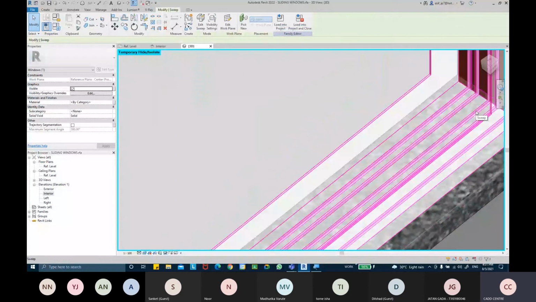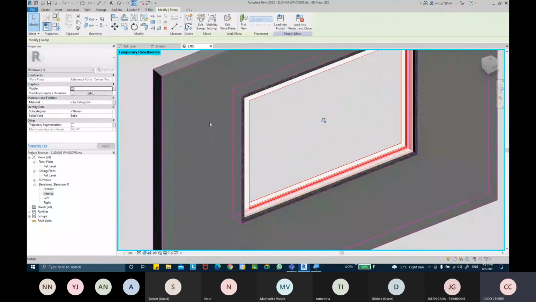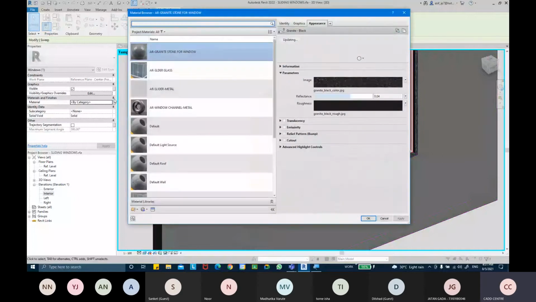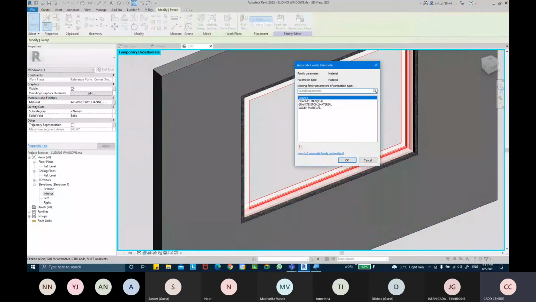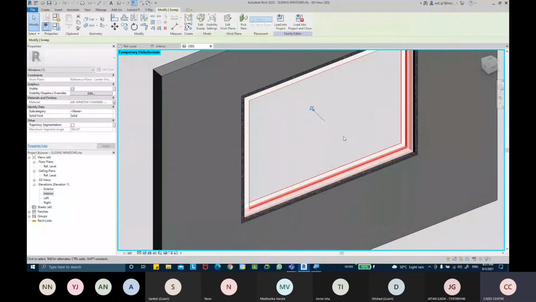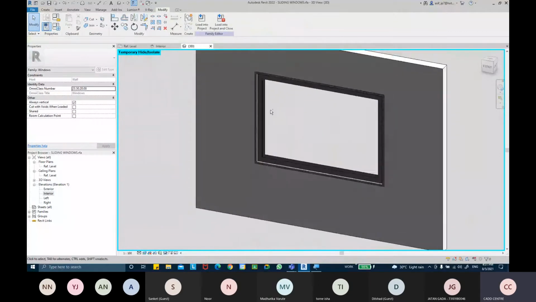Okay, you can select them, and you can also assign the material to that. And I'll apply the similar one. I'll associate the material as well, giving the same channel material. Okay, it's done.